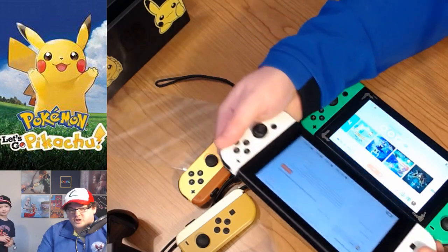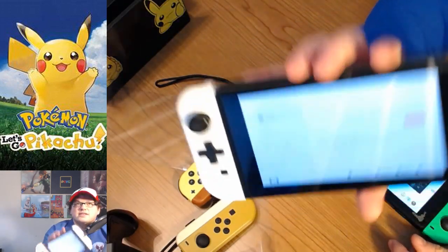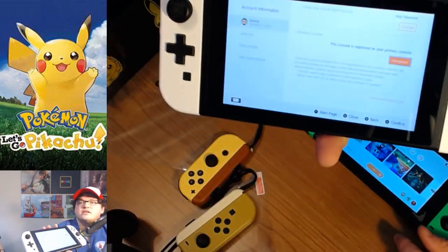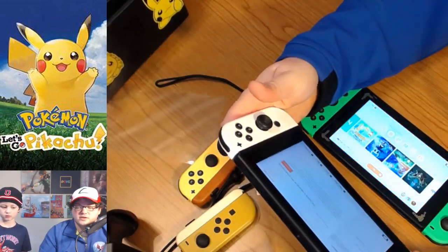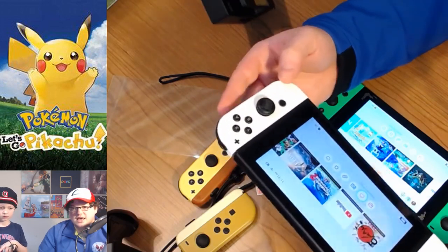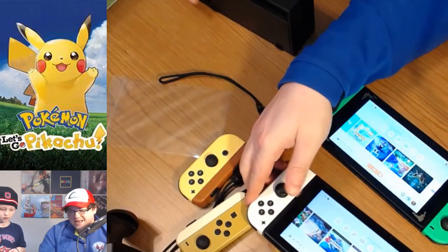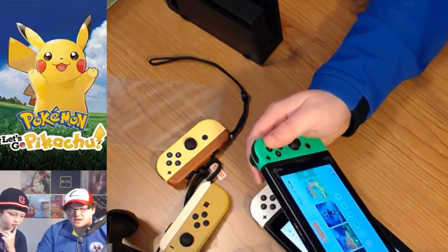Yeah, so there is in the eShop, and there's also on your user account details, a place to name your console as your primary console. Man, I really should have hooked up the dock so you guys could see this clearly. So this one has my account. The new one, the PokeSwitch, has my account, and this one is Donnie's primary console. I've put my account on the kids' Switch, and it's not their primary console.